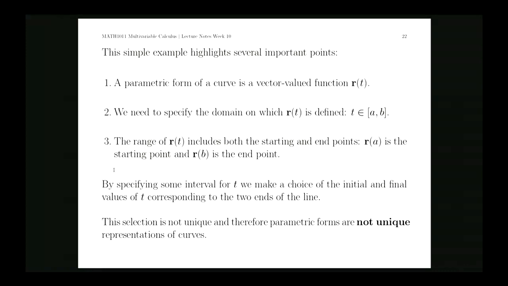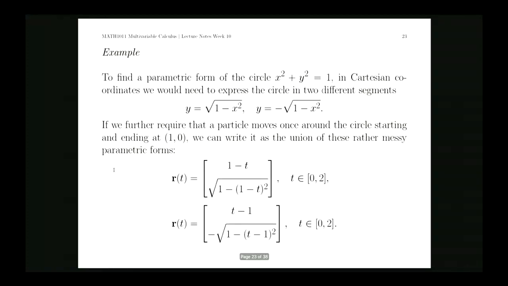So specifying t, we make a choice, and this again illustrates the fact that parameterization is not unique. Let's have a look at the circle, the simple case. One way we could parameterize this is what I call a brute force approach: solve it for y in terms of x. Of course, for this one you get 2 pieces. Let x equal t, then y is your function of x, which becomes a function of t. The problem with this one is that it requires 2 separate parameterizations, one for the top bit and one for the bottom bit.